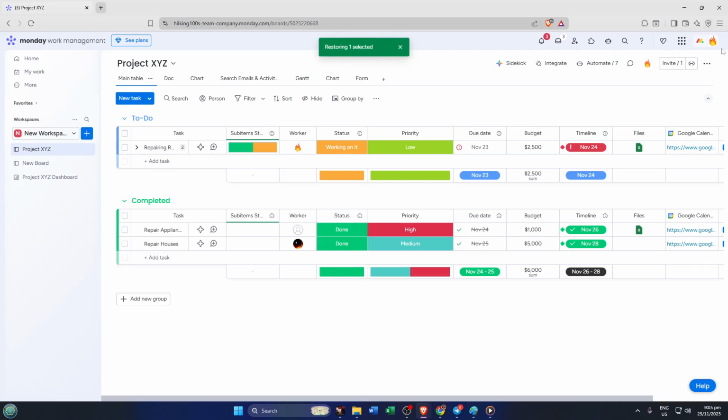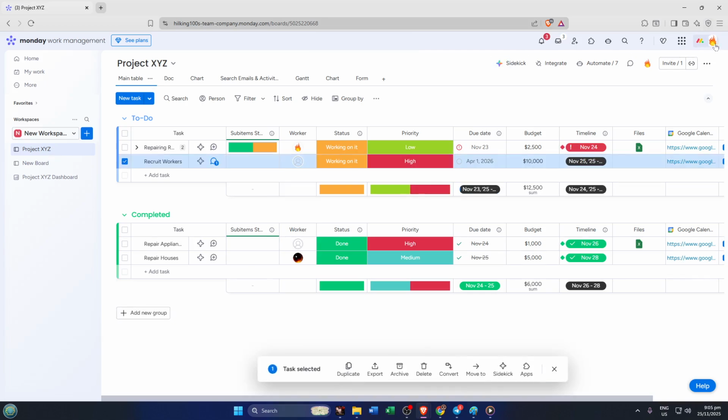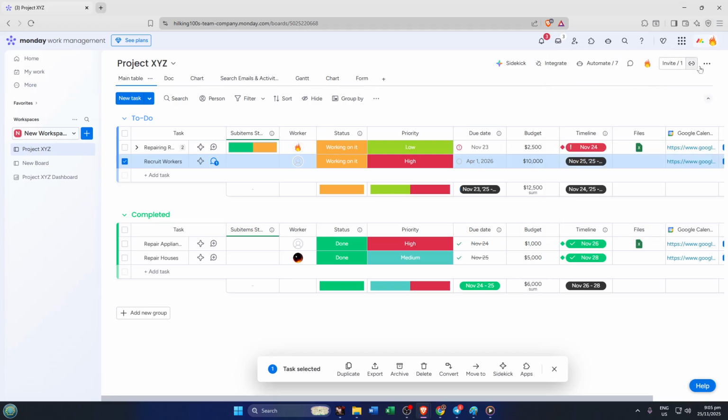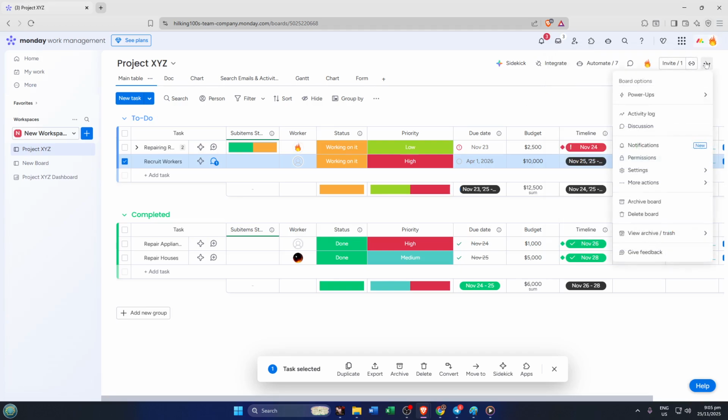Once you're inside, you'll see a timeline of every action related to that item. This is like a digital paper trail, changes to statuses, reassigned owners, moving groups, all of it. Take your time scrolling through this log. It may take a moment, especially if your team is busy or the item has been around for a while. Don't worry if it looks a bit overwhelming at first. Everything is laid out in order with clear timestamps and usernames.